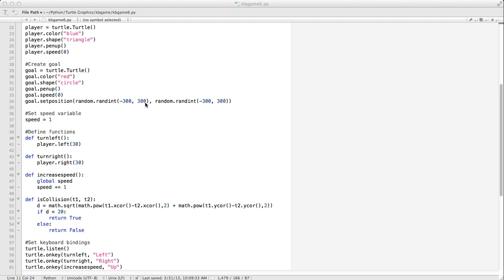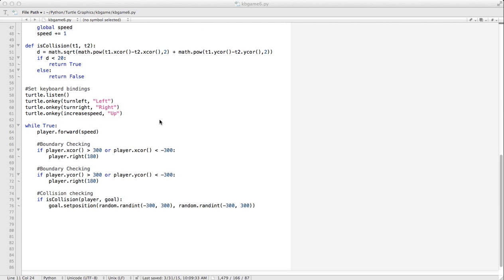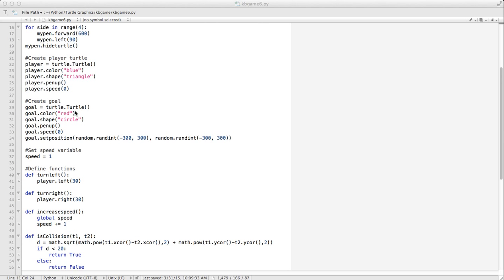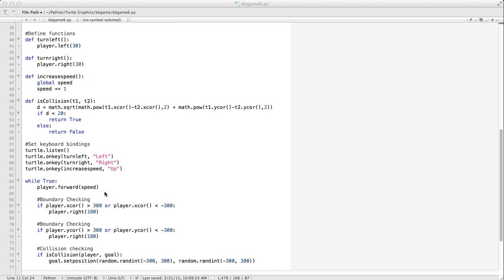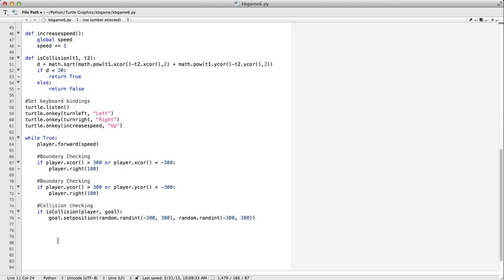and that's going to be pretty simple. So basically, once we've created it, we have our turtle called the goal. It's a little red circle. It goes to a random spot, and just like with the player, we can just use the forward method. So I'm going to put a little comment here. Move the goal around, and so I'm just going to say goal.forward. And we can have it move at the same speed, but let's have it just move at 1.